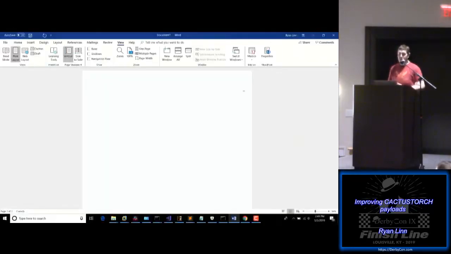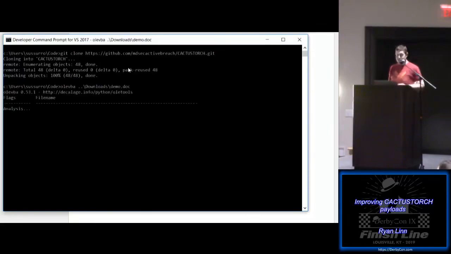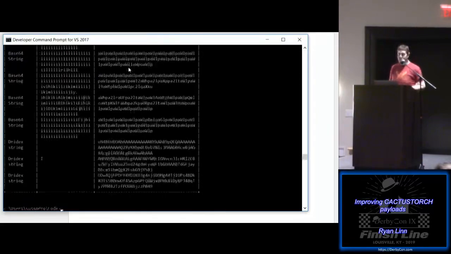Straight up doc files, they can't, so you can still pull the macros out, but they have a little bit better evasion. So what we're going to do now is take a look at what OLE VBA produces for this. We've saved this document in doc97 format. My superior typing skills, that I even sped up, are still horrible. When we look at this demo document, it thinks for a minute, and then we're just going to see pages and pages and pages of stuff that's funny.